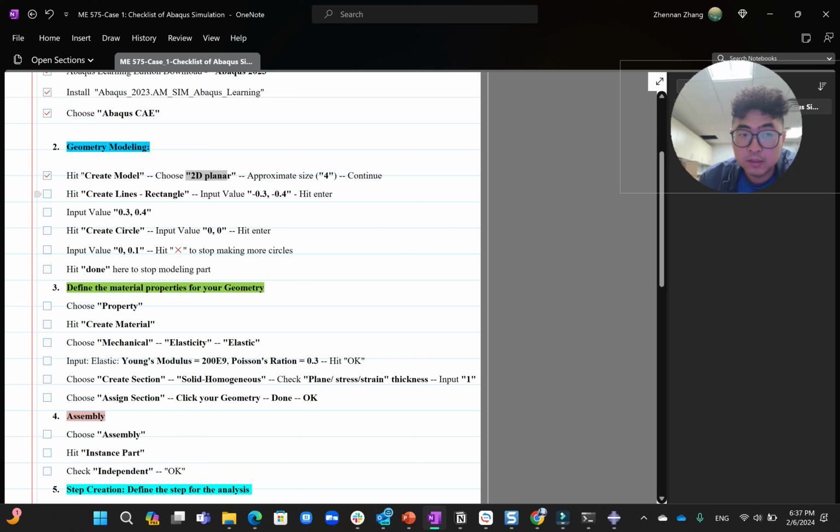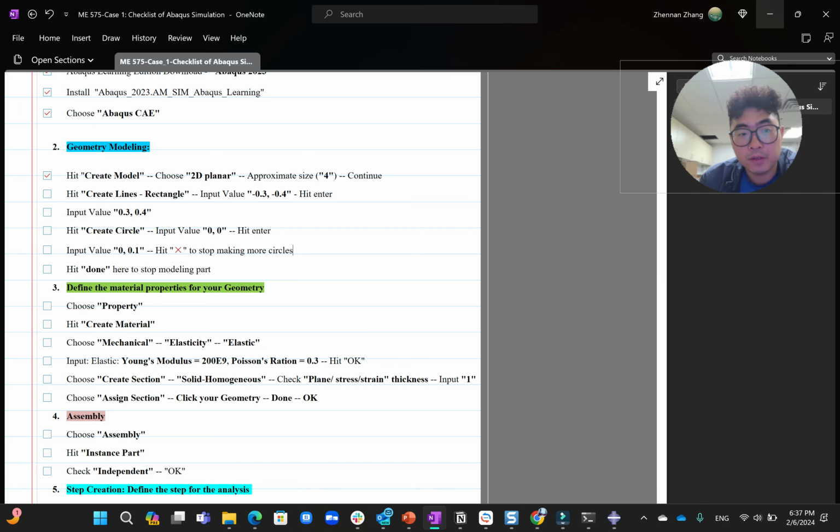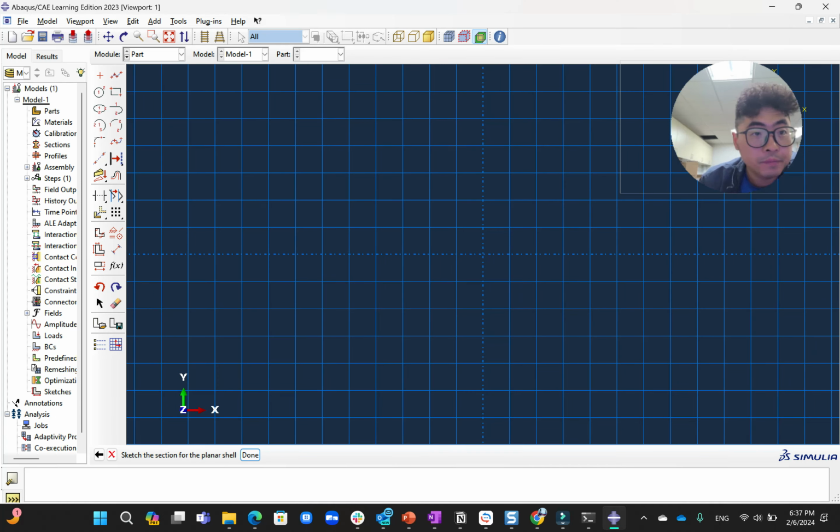And then we create lines, rectangle. The first point is negative 0.3, negative 0.4, and the second one is 0.3 and 0.4. Let's do it. Here, create lines, rectangle. The first one is negative 0.3, negative 0.4.